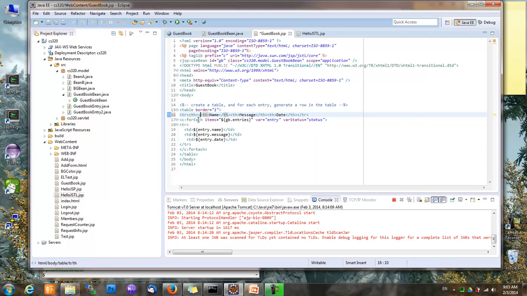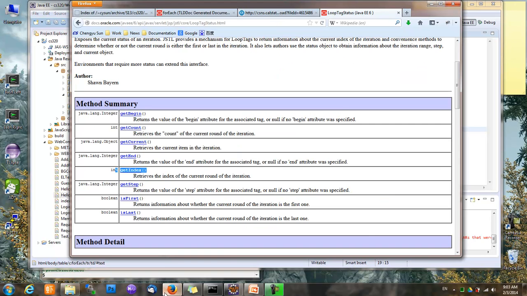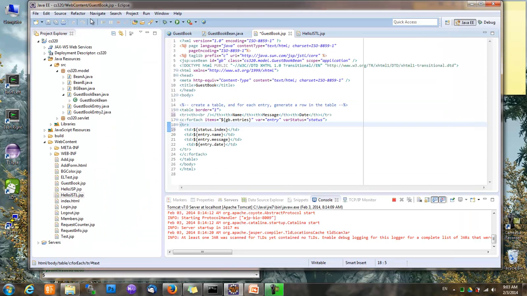another column, and then we say status dot index. The reason we can say status dot index is because we have an index property here.